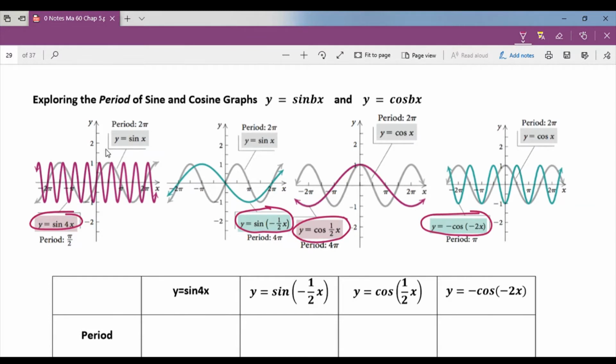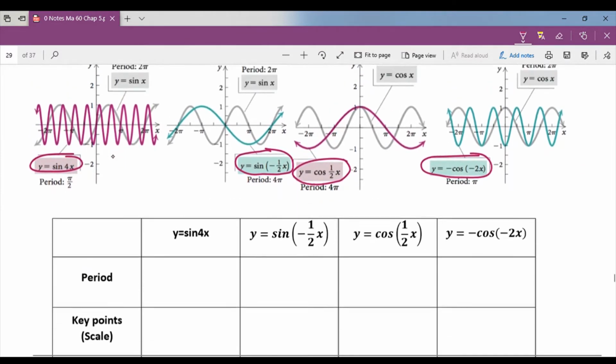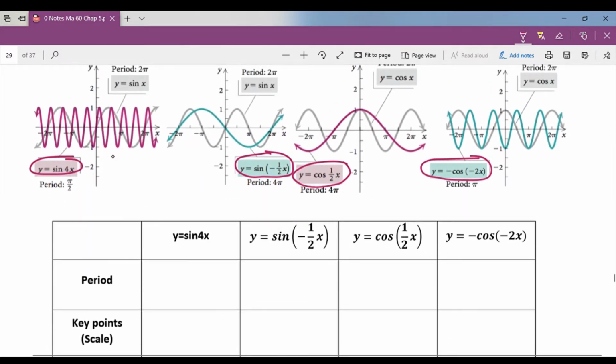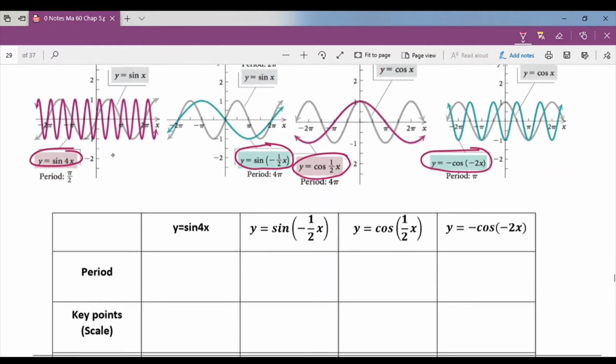So if you look at the first one, this y equals sine 4x graph, you'll notice that the gray graph in the background is your y equals sine x graph, and it's been compressed horizontally by 1/4. So what does that mean? Well, if we look at the y equals sine 4x graph, the period has changed. The period is no longer happening over that stretch of 2 pi. Well, how would the period change? If the period is 2 pi, it's been compressed by a factor of 1/4. My new period is pi by 2.